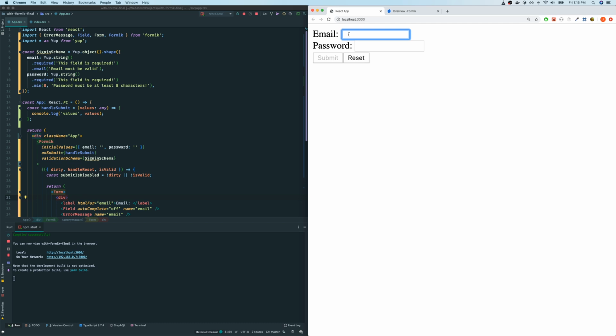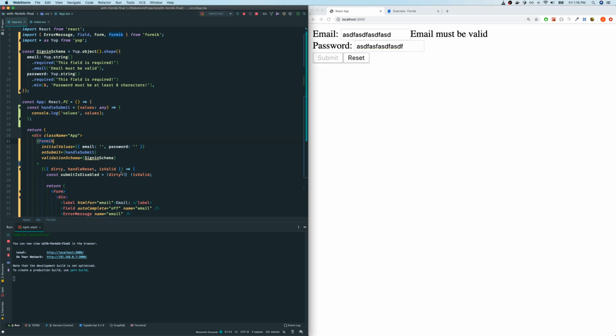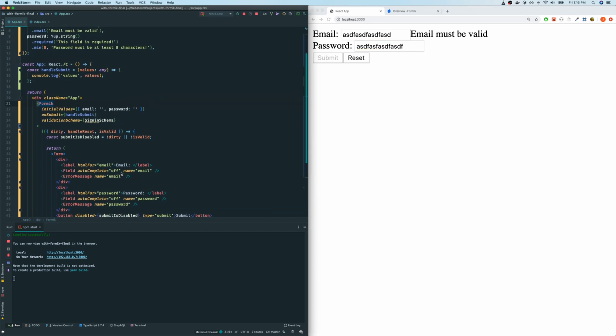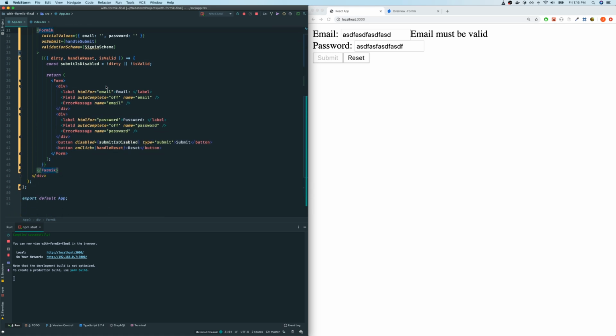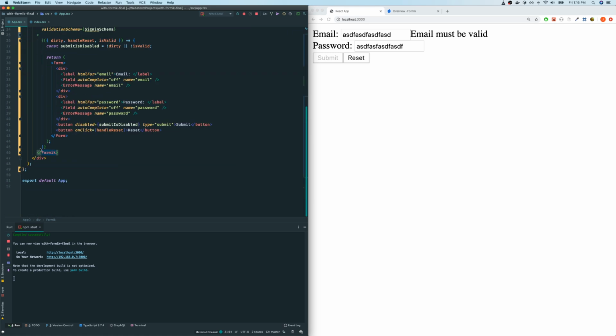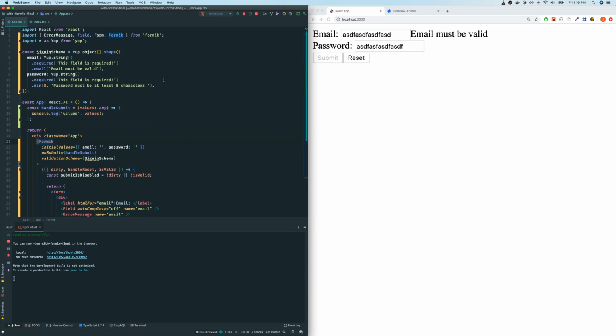Now, the good thing about Formik is that in order to do all this, it doesn't require too many lines of code. This is my Formik component right here that does all this. It is roughly 50 lines of code, and it is relatively straightforward. Now, if I were to do this without using Formik, let's say just using native HTML form elements, it would be a lot longer and a lot more tedious to write this.